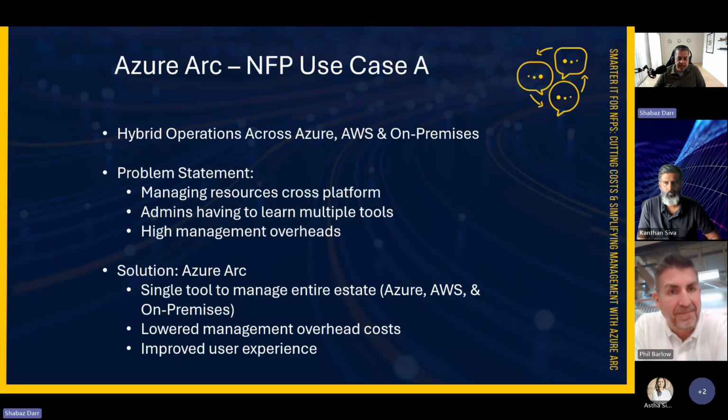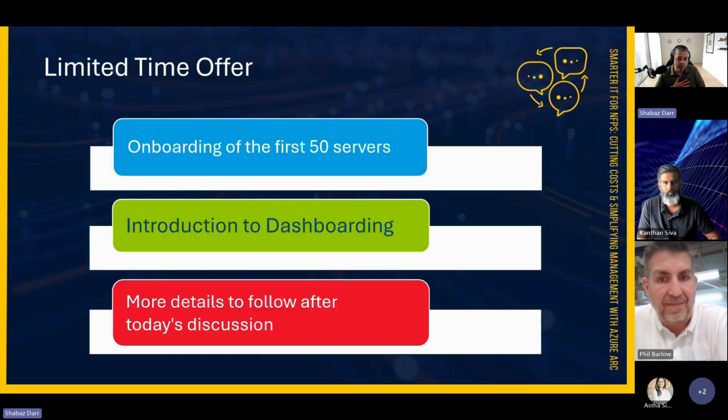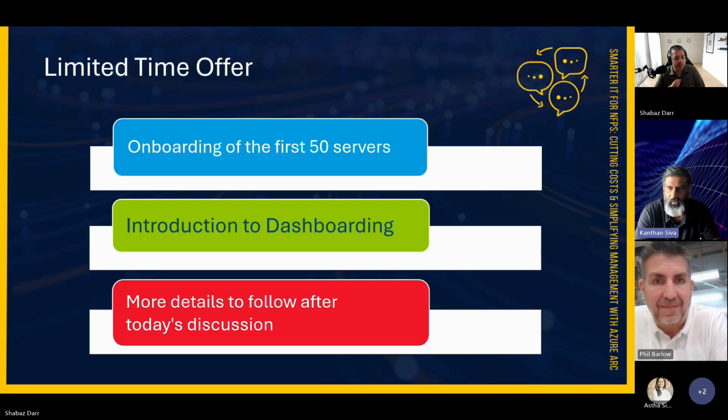Yeah. And just a point you raised about cubesys Arc, we're doing quite a bit of work around that. Kanthan, I just want to quickly bring you in, coming towards the end of the session now. Just talk about this limited offer that we do have at the moment. Yeah, sure. So for everyone who's looking at Arc, we understand that resourcing can be a challenge. It's also technical, especially if you're working with external partners and you don't want to spend the money. Cubesys and Microsoft have come together to do the Arc deployment for $0 for the first 50 servers.